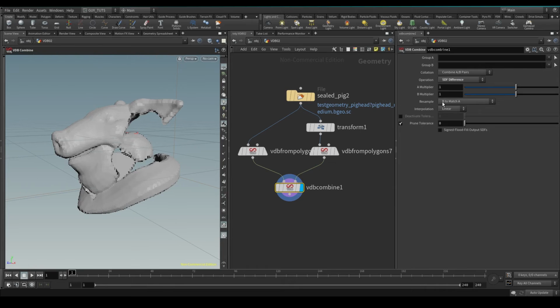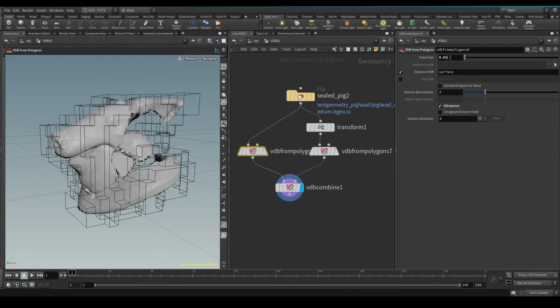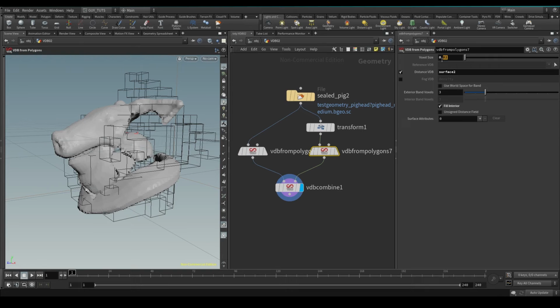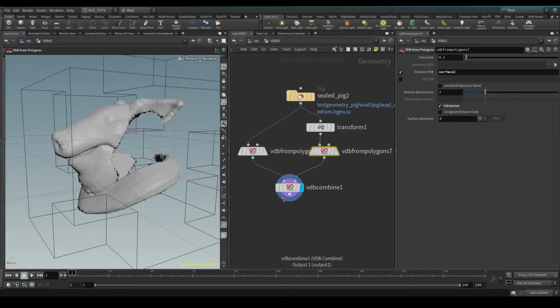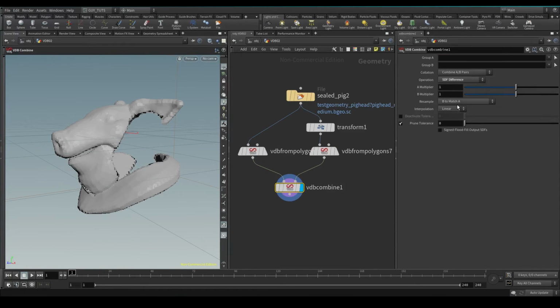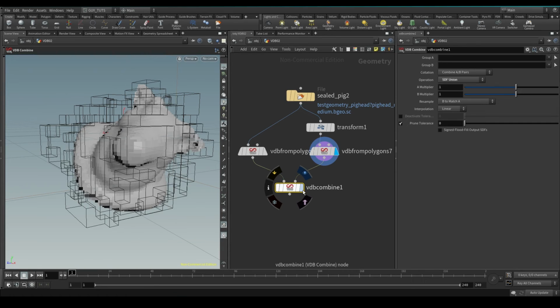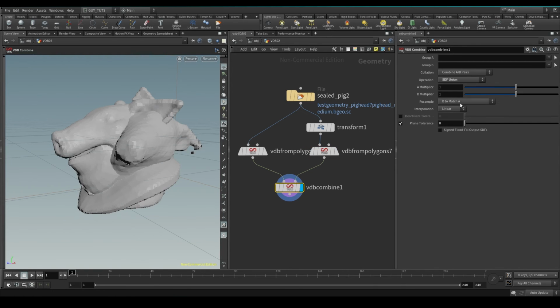This resample, what it's going to do is force B to resample to A. What I mean by that is this resolution is 0.2, and this resolution, say, let's change it to 1, just for fun, and then it's going to force B to the resolution of A, and then it's going to do the operation. So if I do a union, you'll see that now instead of being low res, it's actually up res a bit. You can do it the other way around if you want. You can match that higher res to the lower res, or the other way around.